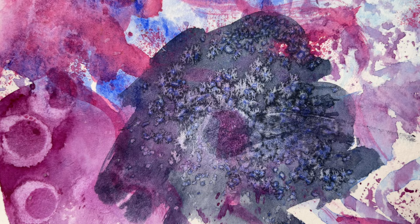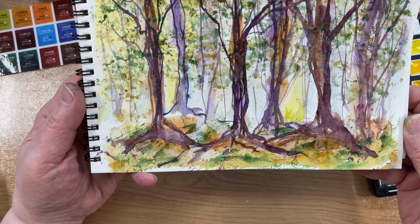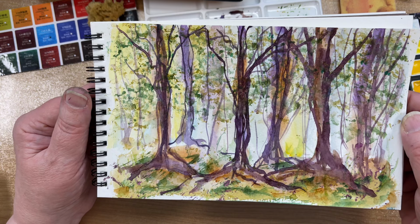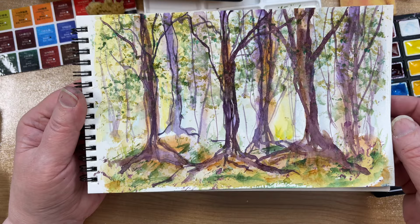There's some fun with the QiaoMei palette of watercolors. And I've shown you enough paintings that I did with them over the last few weeks that I can say I really, really enjoy working with these. For a student grade, economically priced paint, I really enjoyed working with these. And I'm looking forward to doing more work with them.